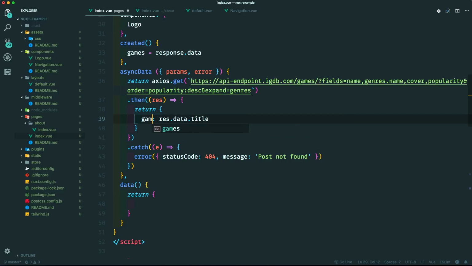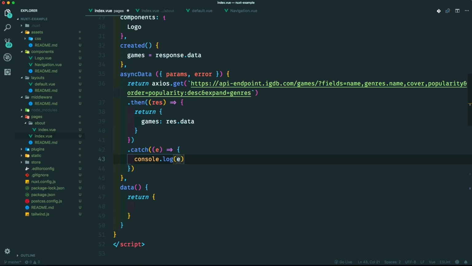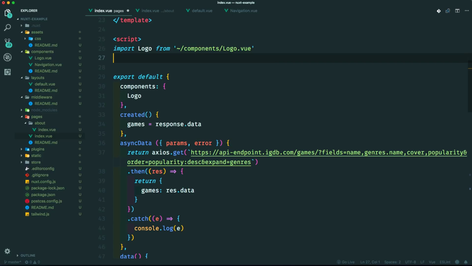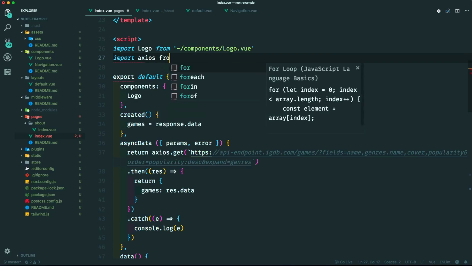I want a property called games, and that's just going to be whatever is returned from this, which should be an array. And when there's an error, I just want to console log it. That's fine. And I believe I need to import Axios here. So let me import Axios from Axios.